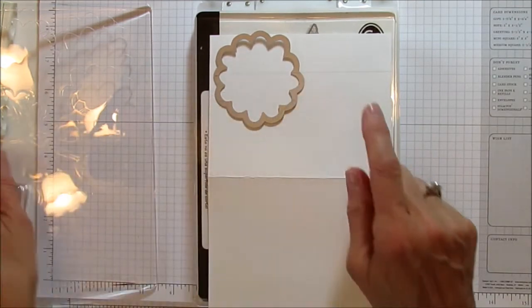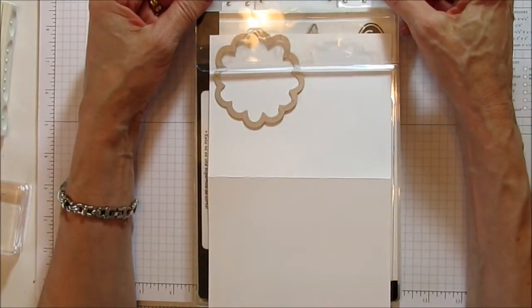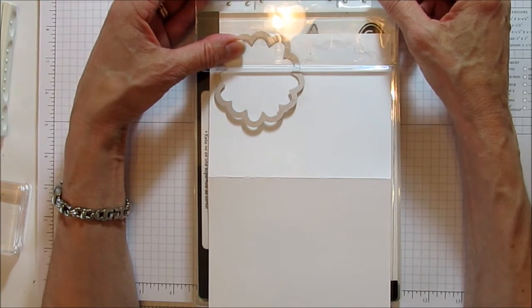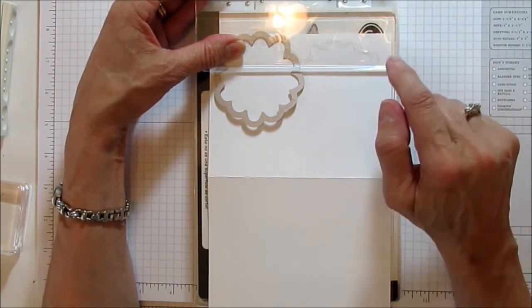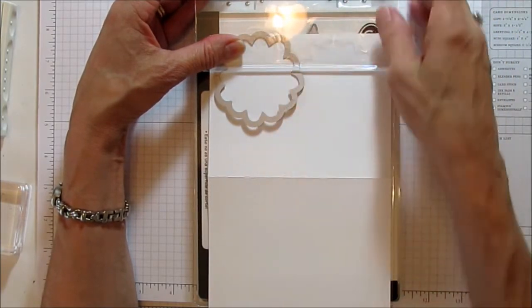And then what you're going to do is you're going to take your top plate and you're going to line it up with that top line that we drew also. You're going to run it through your Big Shot, and the only thing that's going to cut is where this plate is. So you're only going to cut this little side here.